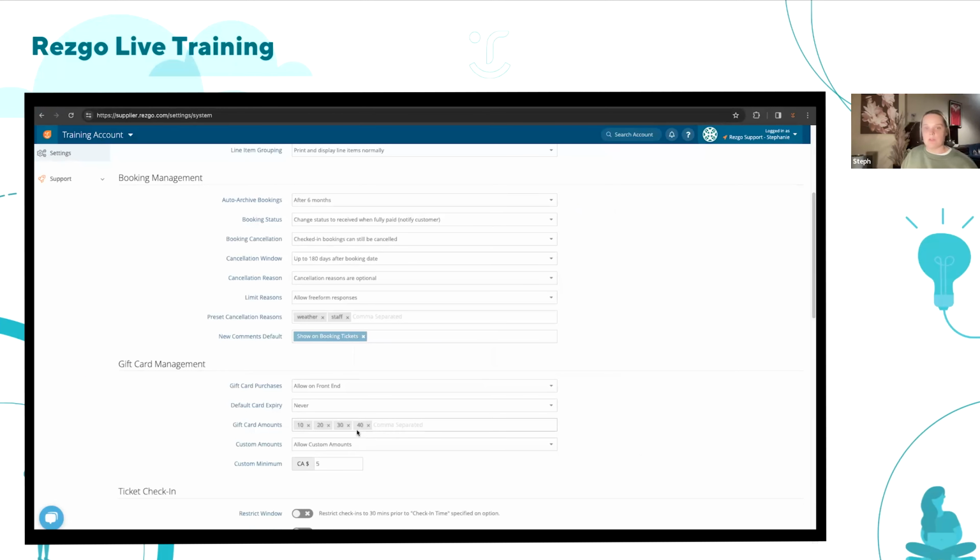So you can set up your own amounts if you want to lower the amount that gift cards can be created for. You can also add an expiry. With gift cards though, it's worth pointing out, every region kind of has different restrictions based on, say, expiries, and if you offer refunds, things like that. So it's worth checking out what's allowed in your locality. But that's just to point out that you can do that.